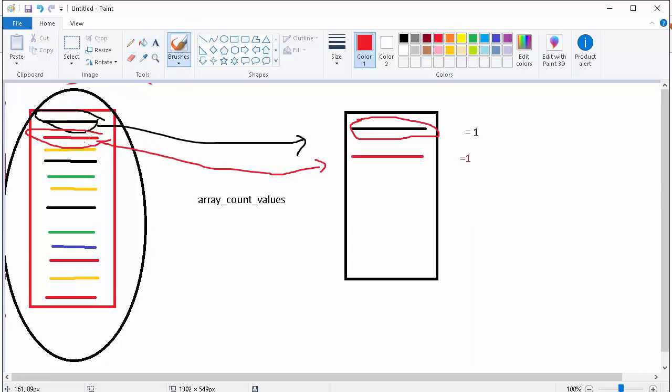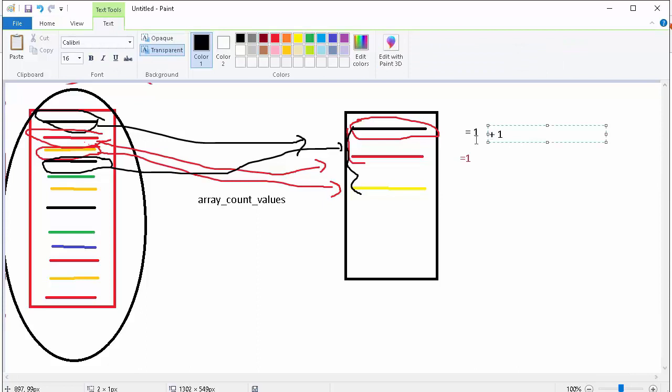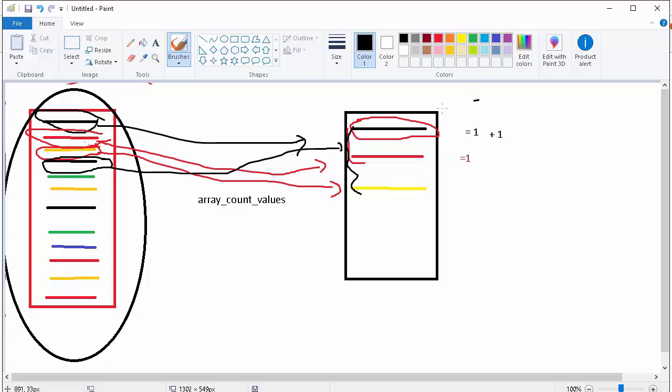It will test again. We have the yellow color. If the yellow color equals these two values, no, so it will get this value here. And here it will test if this element is equal to one of these elements in the array, so it equals the first element. It will change the 1 and use +1 for this element here, and etc. to the last element. Then it will return these values for each element.